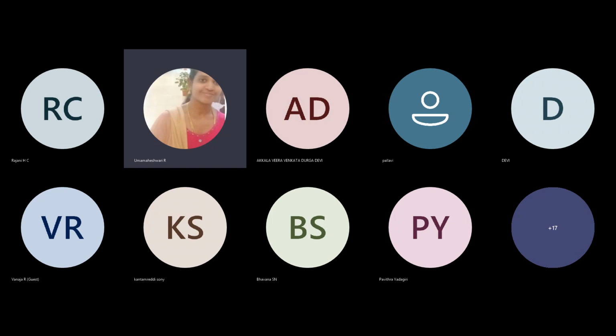Definitely everyone has to create one simple front end using React.js. Today I will tell you what steps you need to follow, and maybe on Friday, if there is a session, I'll be telling you what things we should know in React.js. So now we'll work with React.js and understand what React.js is.